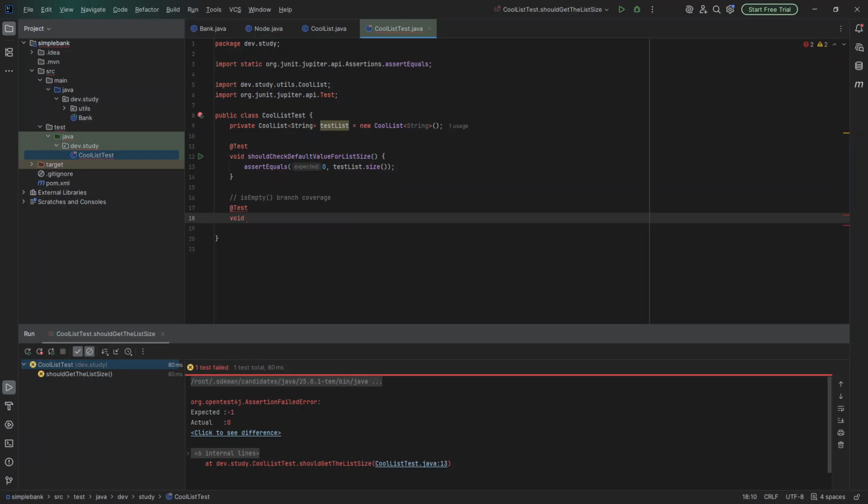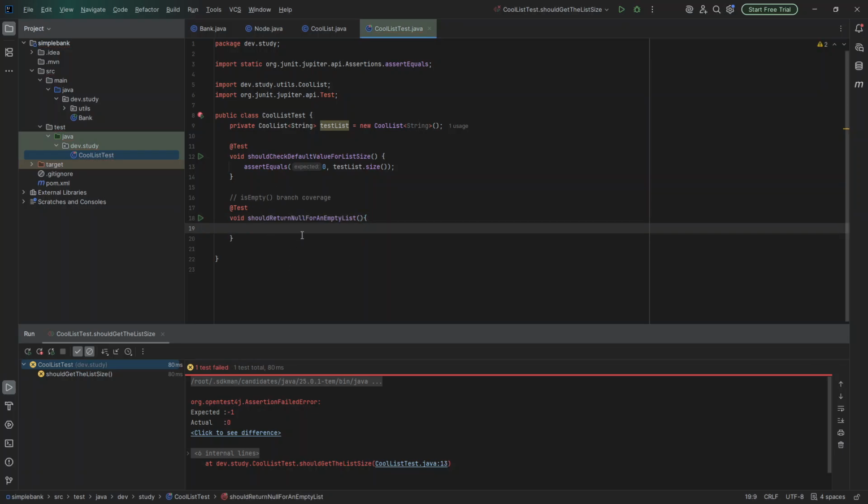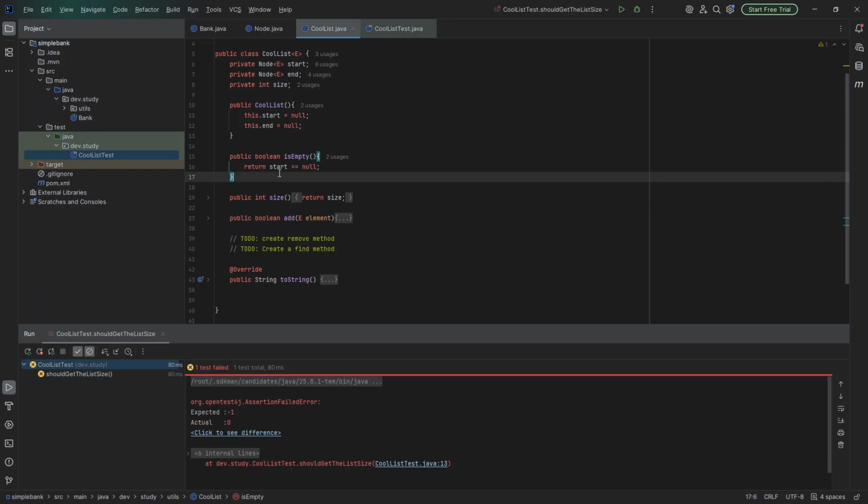Void should return a null for an empty list. So here I'm going to check for the false value.